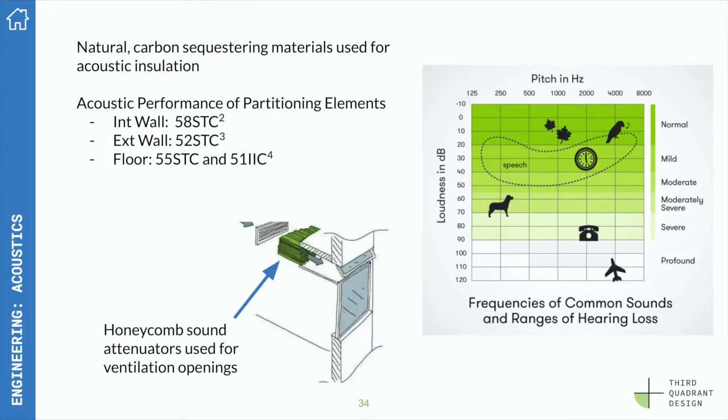The standard of privacy for sound transmitted through the air is 50 STC and 50 IIC for sound transmitted through impact, which is especially relevant for floor assemblies. Assemblies were referenced to STC and IIC values found in studies commissioned by the Canadian government. For the roof, exterior walls, and interior walls, our chosen assemblies met the standard of privacy requirements. To increase our floor's IIC, we chose to use 12 millimeters, or about a half-inch of acoustic cork floor underlayment to adequately dampen impact noise.